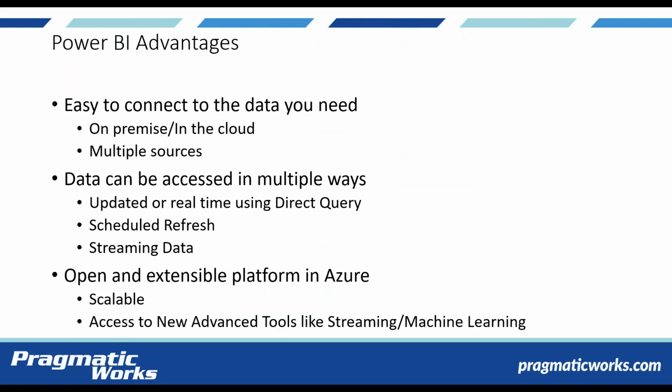And what are some of the advantages that you're going to get with Power BI? Well, it's easy to connect to the data you need. You can connect to on-premise data. You can connect to data in the cloud. You can use multiple sources within the same solution. Data can be accessed in multiple ways. You can have it updated, or you can have real-time query. You can schedule refreshes whenever that's useful for your processes. You can also use things like streaming data, and many other functionalities that we're going to get through the Power BI platform.